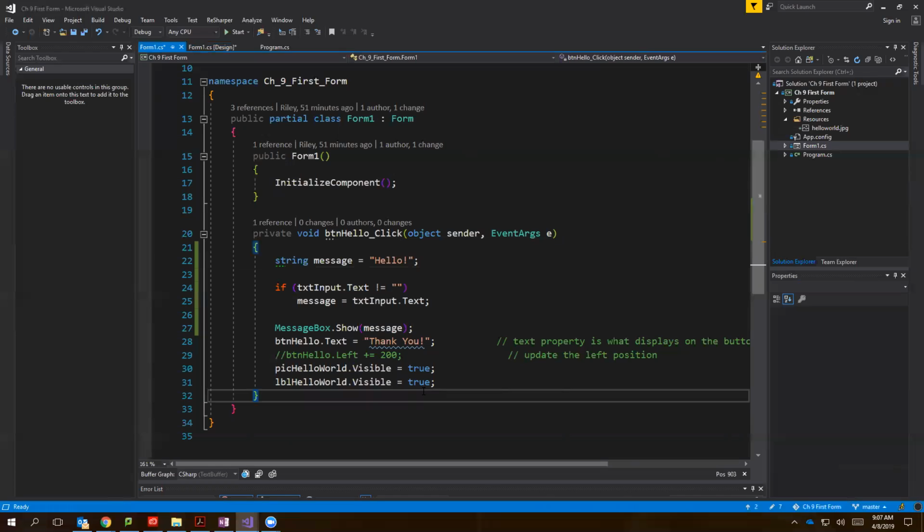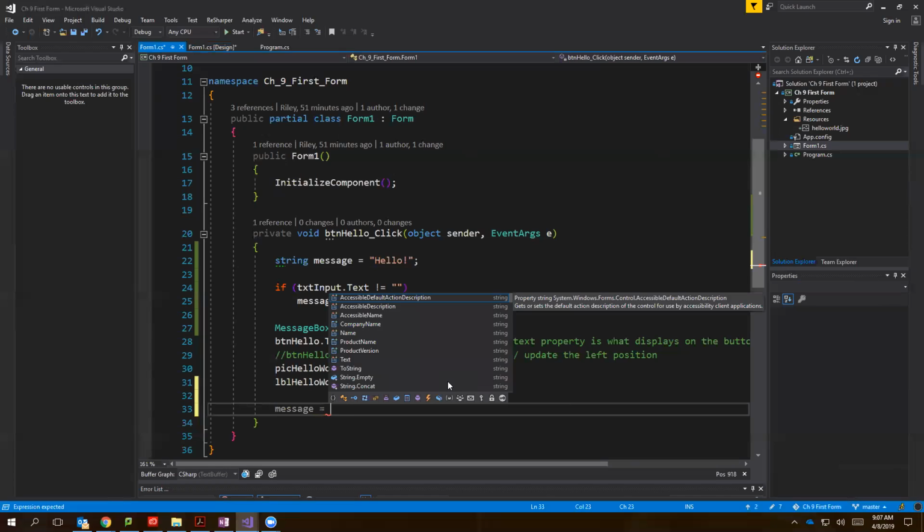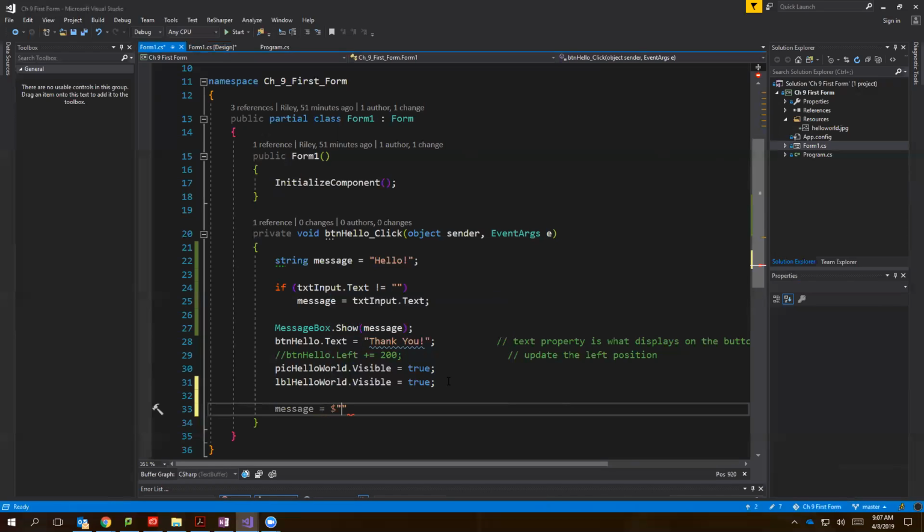All right, so I've got my new text box. I want to format some output for my new text box. So let's reuse our message variable. And in our message variable, I think I'm going to use that interpolated string thing here. And I want to say thank you for using the Hello app. And I want to go to a new line. And then I'm going to add more to our message.